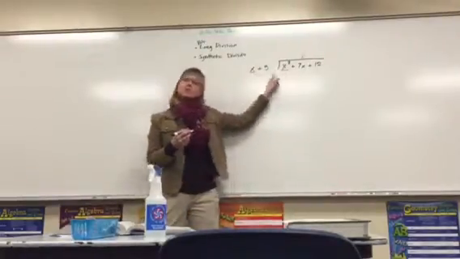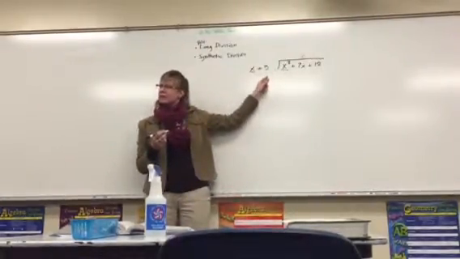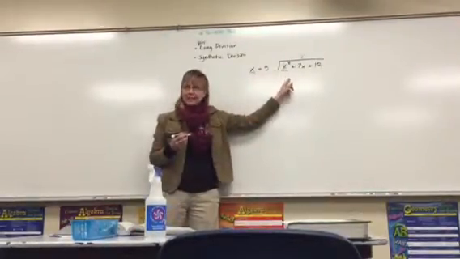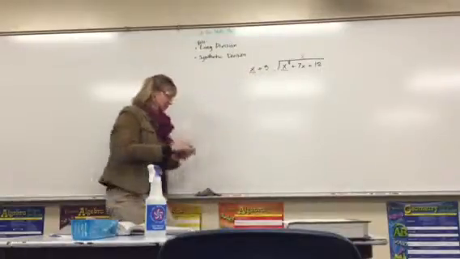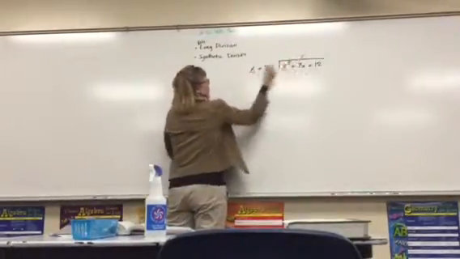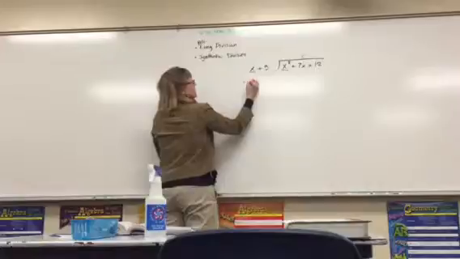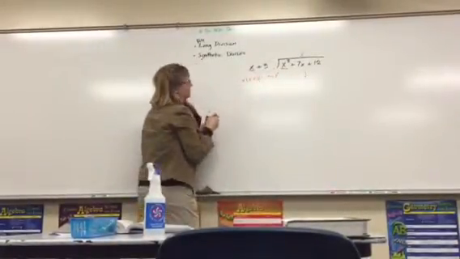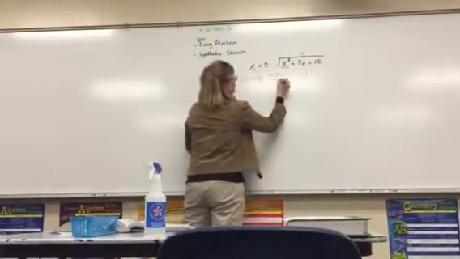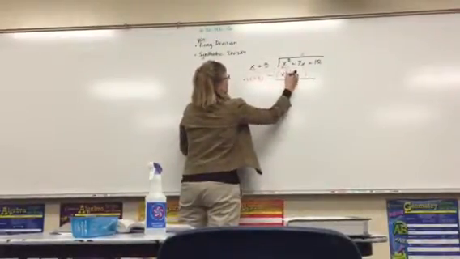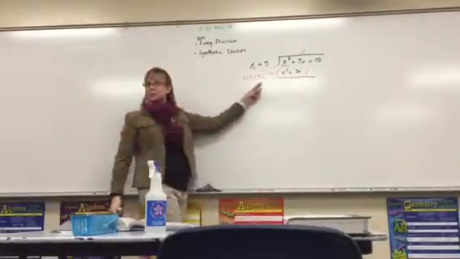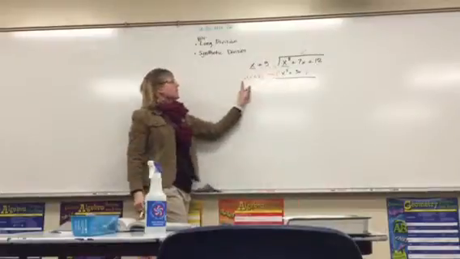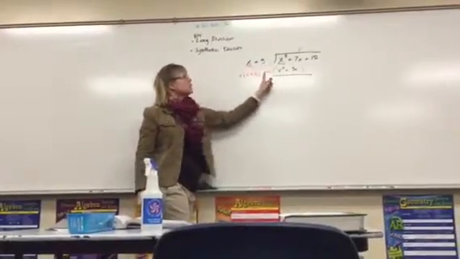Now, how did I know what to subtract when I did regular division? Because when I subtracted something, I got that thing. That's like x times what equals this. So I'm going to take the first part of my quotient, that x, times this divisor, x plus 3, and that number will tell me what I'm going to subtract. X squared plus 3x, right? Because I distributed this x times the x, that gives me x squared, and then x times the 3 is 3x. And I'm going to subtract all of that.